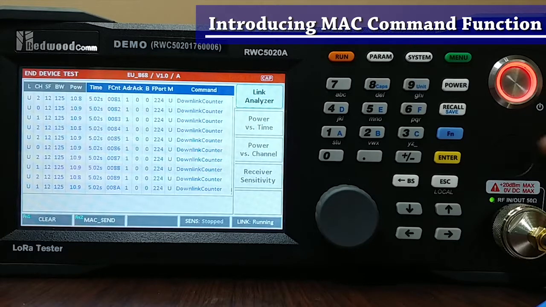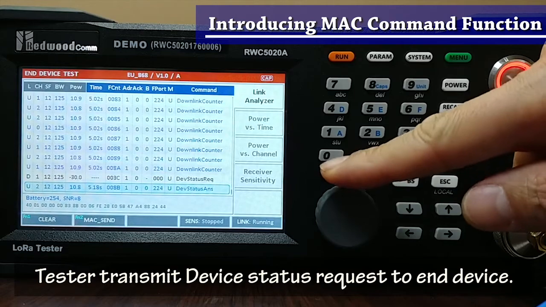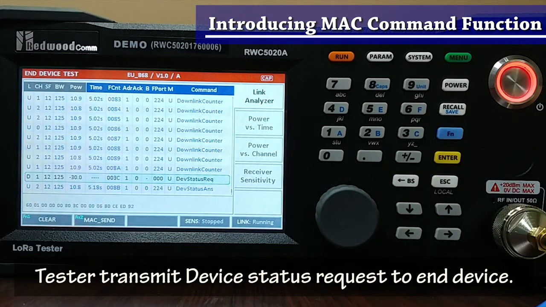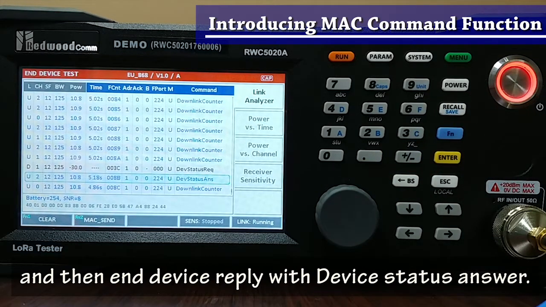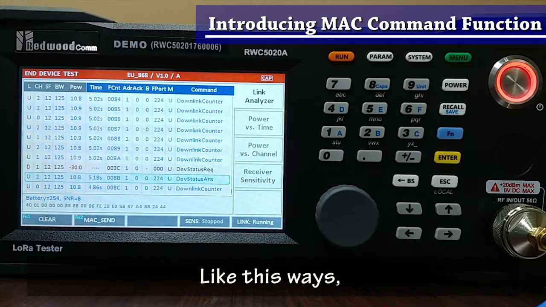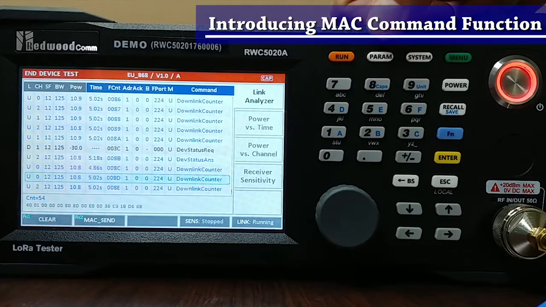In this case, as you see, our tester transmits a device status request to the end device, and then the end device replied with a device status answer. In this way, you can test almost all MAC command behavior of your device.